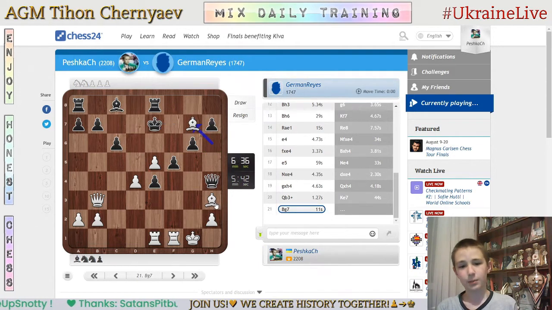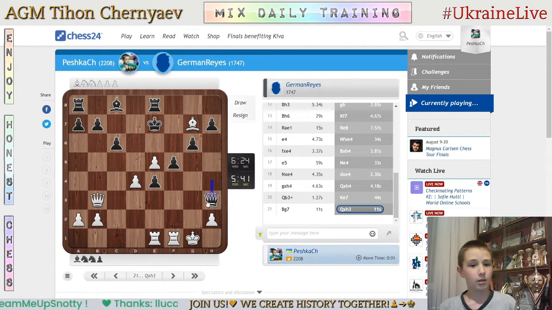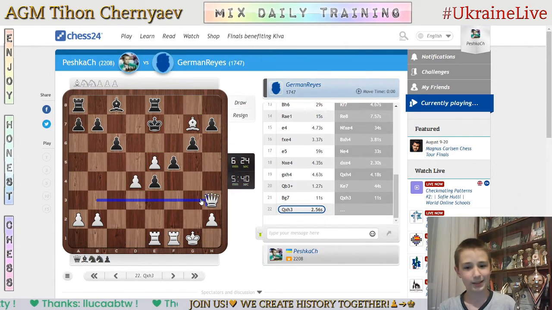I guess my bishop is under protection on h3. And bishop f6, queen f7 is the idea. Because queen e3 is also winning, but bishop f4 is also winning. Okay, but thanks for this. Thank you for the queen.